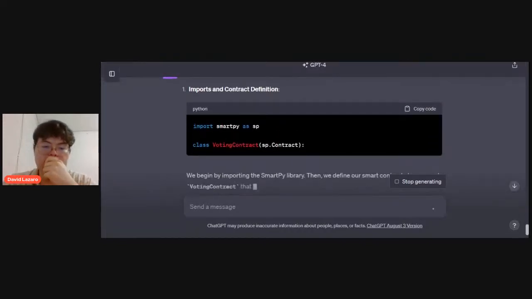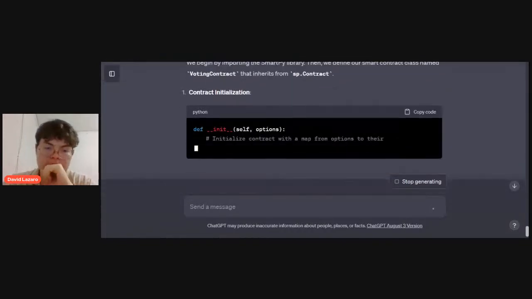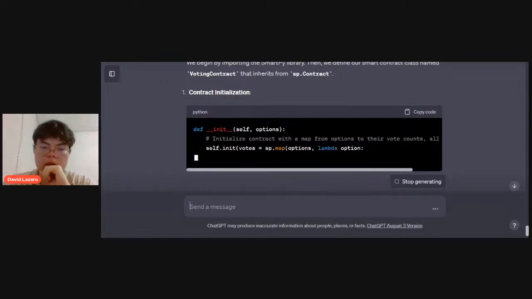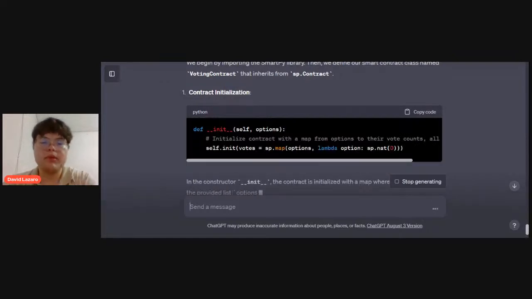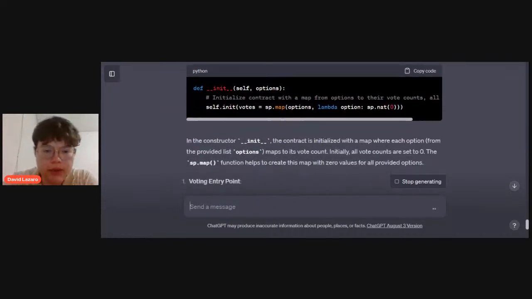Okay, so first we add the voting contract, then we initialize it. So we have votes, sp.map. In the constructor init, the contract is initialized with a map where each option from the provided list of options maps to its vote count. Initially, all vote counts are set to 0.